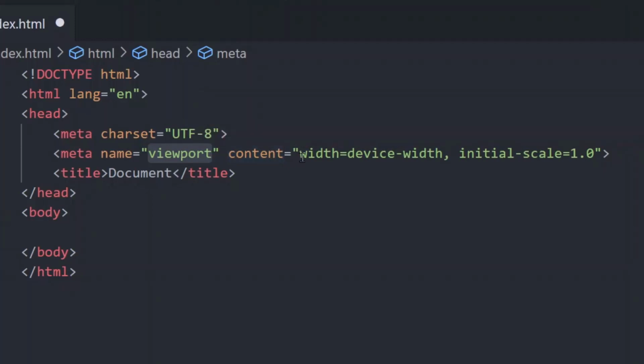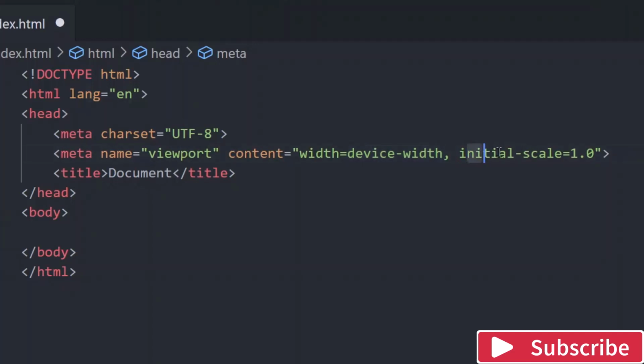And when you look at the content, the initial width has been set to the device width. What it means is that if you are using a bigger screen, take all the screen. If you are using a smaller screen, take all the screen. Alright, we can set it to an actual width and it will work alright. But if you want to create an HTML file that can be opened on different screen sizes without any big deal, then you have to set it to the device width.